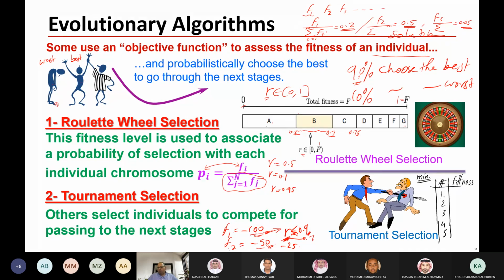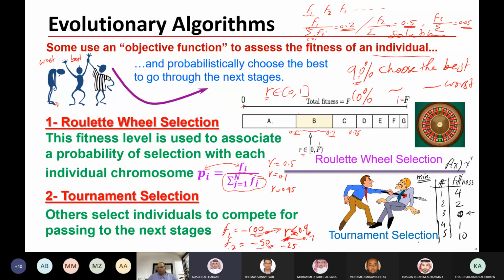For example, if the objective function is f of x equal to x square, this gives you 4, this gives you 2, and of course it cannot be minus because it is x square. But this could be 0, this could be 1, this could be 10. So which one is the fittest one here? Third solution, yes. This is the fittest one.